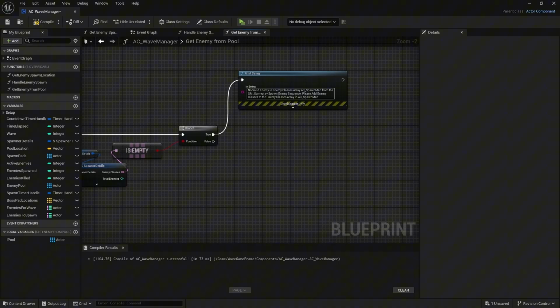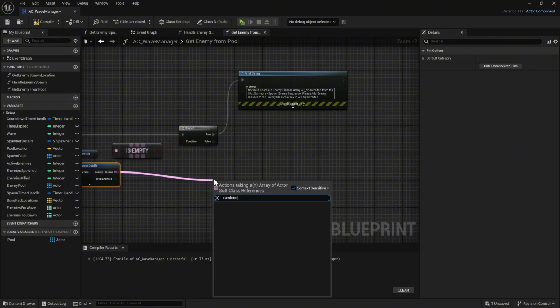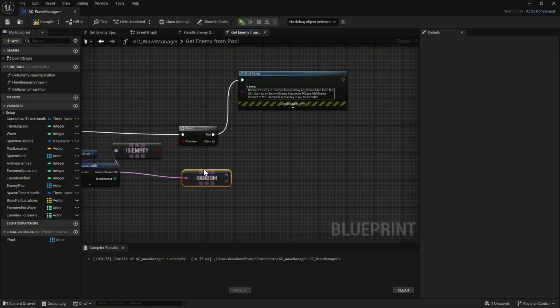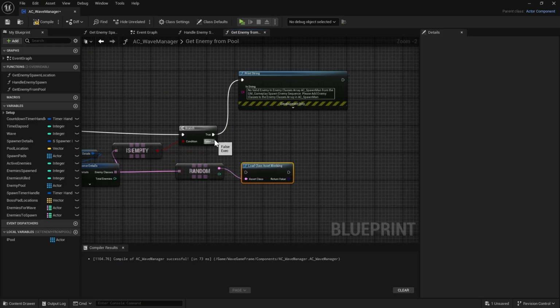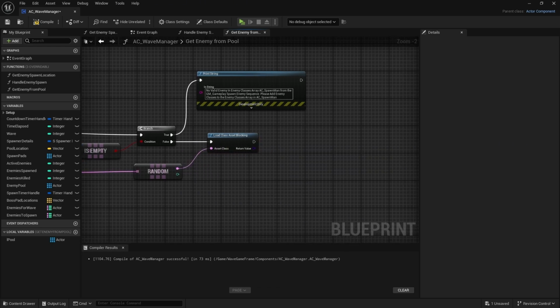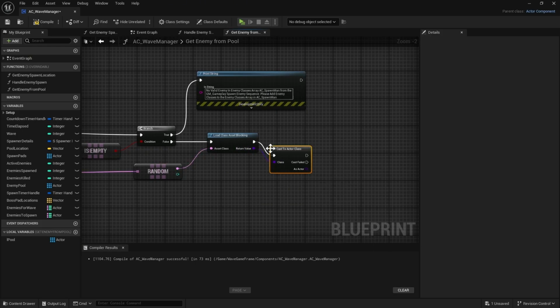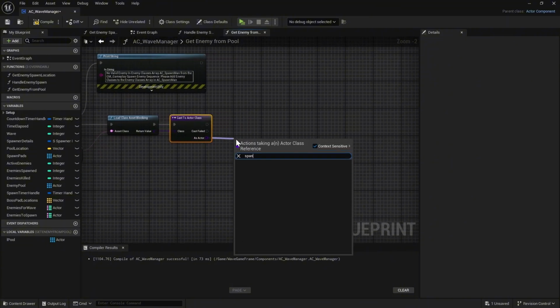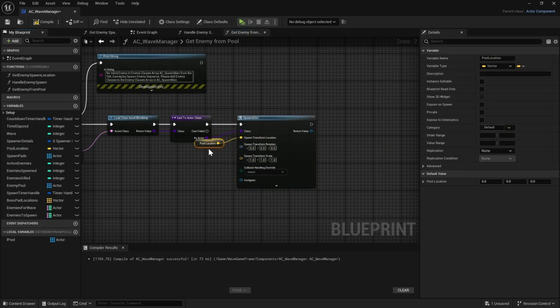Now, if that is false, we are going to run a random out of this because basically there was just nothing left in the pool, and we don't want to stop spawning because of this right now. We're going to do what's called load class asset blocking. We might change this in the future to be load asset async, but we'll decide later on. Once again, we are going to cast this to the actor class, and we are going to spawn an actor from class. We are going to split this spawn transform, and we're just going to get the pool location and spawn it at the pool.